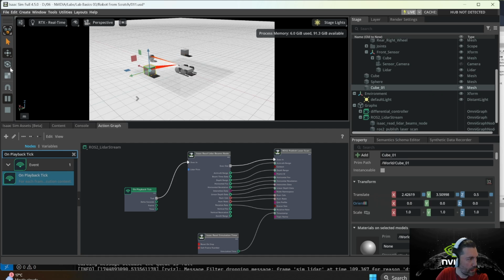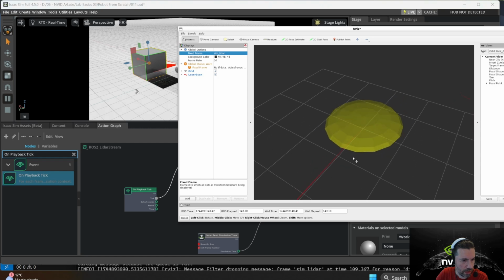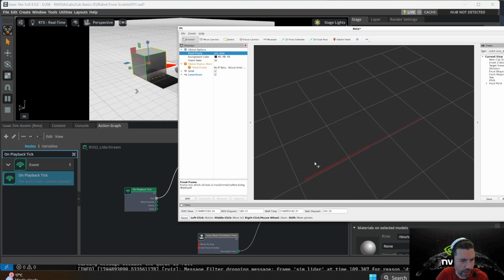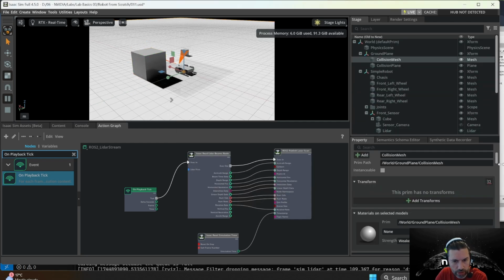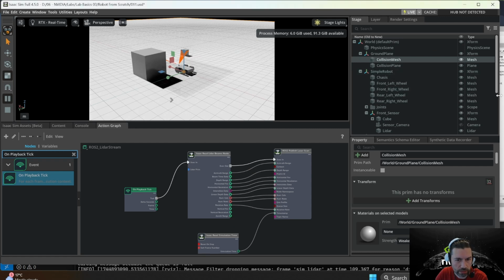Yeah, I'm going to make this one bigger. Now you see. And you can move the robot as well. I want to make this smaller.